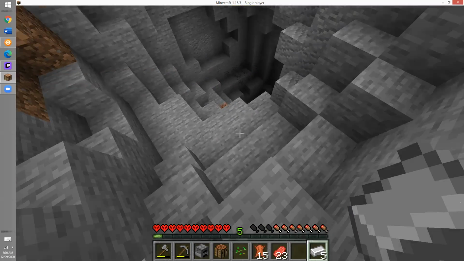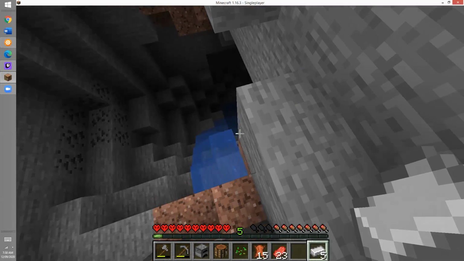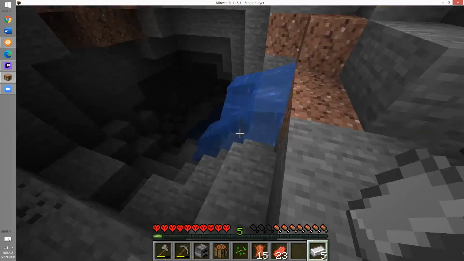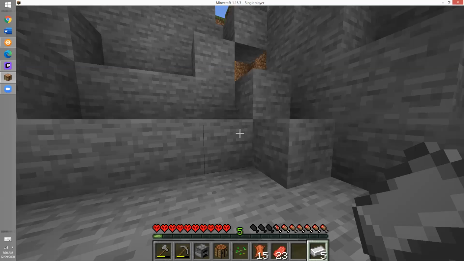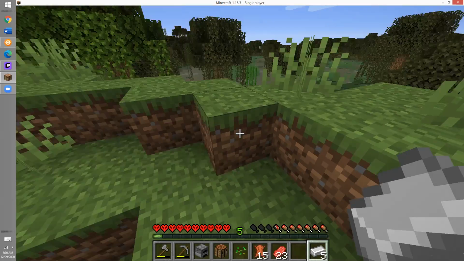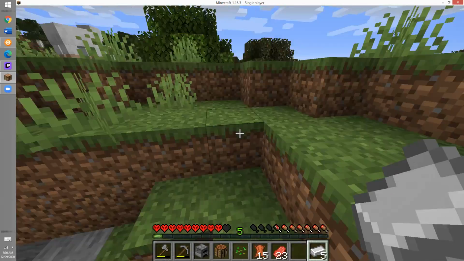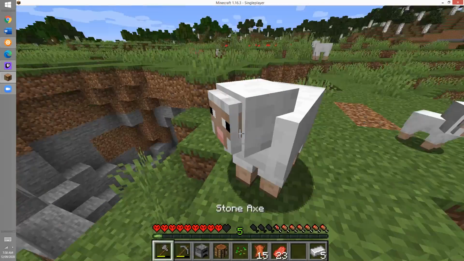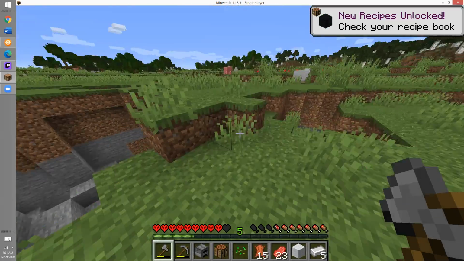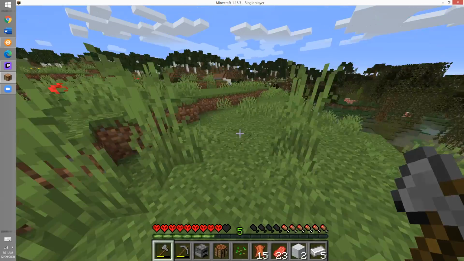Ooh. I'm not really sure if this is a safe spot. I'm not really ready for a cave yet, so I'm not gonna head in there just yet, because mobs could be in there. Oh god. What was I doing? Oh yeah, sheep. I need your wool and your meat. That was a one shot.